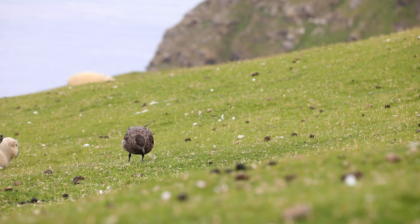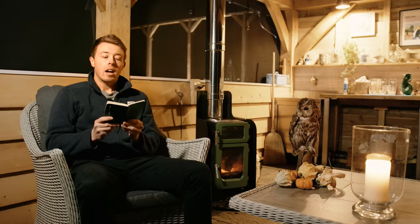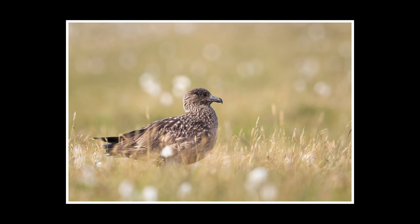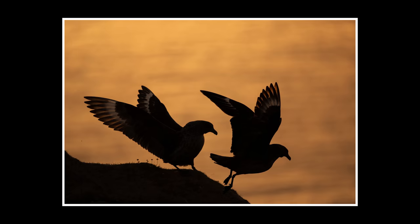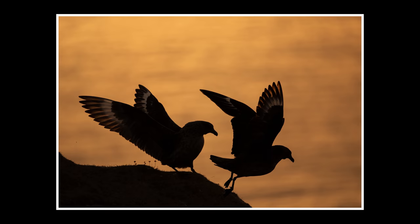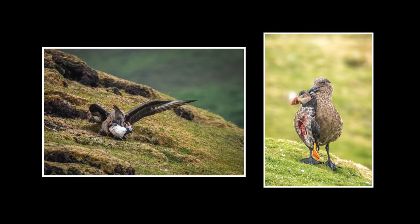Today I turned my attention from puffins to puffin eaters - great skuas. These birds are actually quite beautiful and surprisingly sociable despite their unfriendly reputation. I photographed this one amongst the cotton grass in the afternoon sun. It's vital to avoid disturbing these birds, so I kept a good distance and tried to stay as still as possible. This one is a bit more dynamic as one territorial skua knocks another from its perch to claim the lookout spot. Now I did call these birds puffin eaters earlier, so if you're squeamish, I suggest you look away now. These incredible images were taken by wildlife filmmaker and photographer Martina Andres on Shetland during the same time I was there - they offer a fascinating insight into the harsh reality of life in a seabird colony.